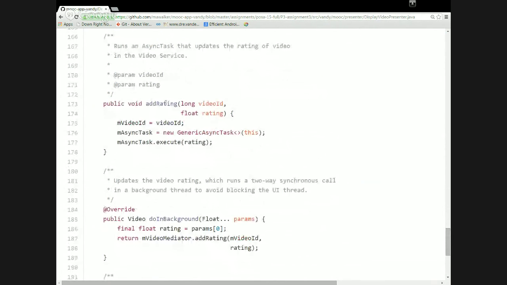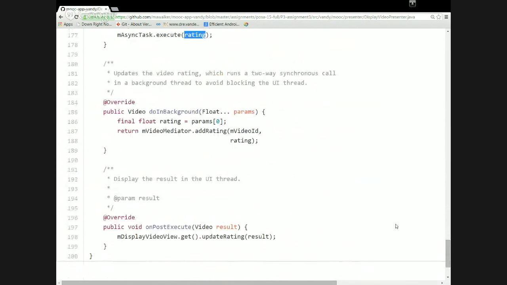We can go ahead and add rating here. And when we add a rating, we take the video ID, we start a new generic async task, we stash the video ID locally, and then we pass the rating that the user has given to the task. And what that does is that turns around and calls to the video mediator, which talks up to the video service in order to add that rating.